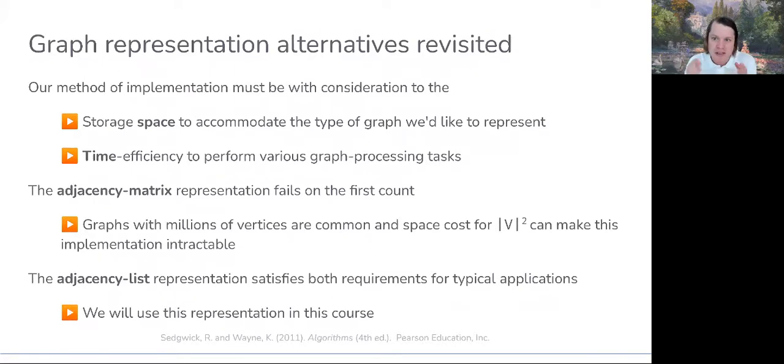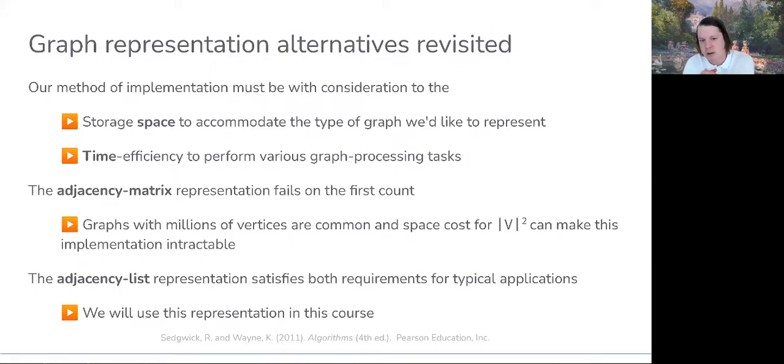Likewise, there's always this issue of time efficiency, and there are various graph processing tasks, as we'll see moving forward, that we might like to invoke. The question becomes, what is the implication of using one representation in terms of the time to complete some operation? How does it scale as the graph grows bigger? We haven't said yet, maybe you've noticed, but at this point, we'll go ahead and point it out.